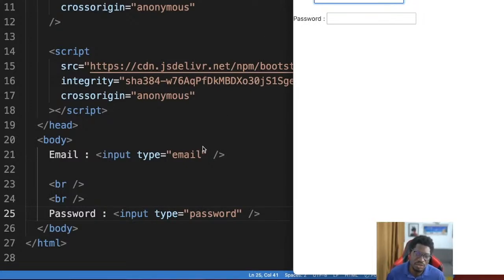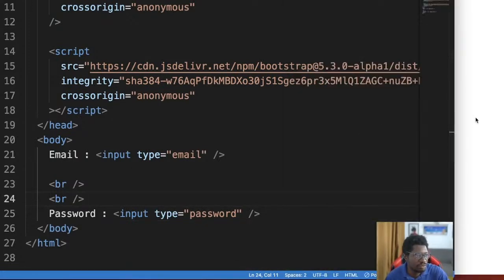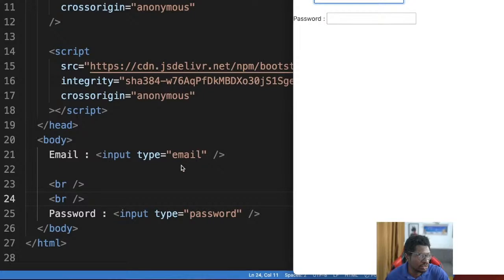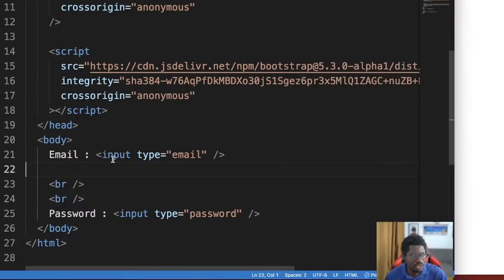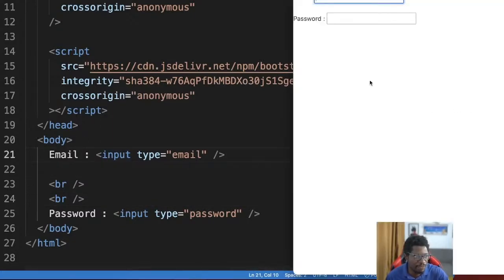Because what Bootstrap allows you to do is make your form presentable, and it gives you various options in which you can arrange your forms. So let's go ahead and start implementing Bootstrap requirements. One of the things you need to focus on is that in a form you have a label and also the control. The control is where you accept the input. The label in this case is the email we have here, while the control is where you actually interact to input information. In this case it is a text box.